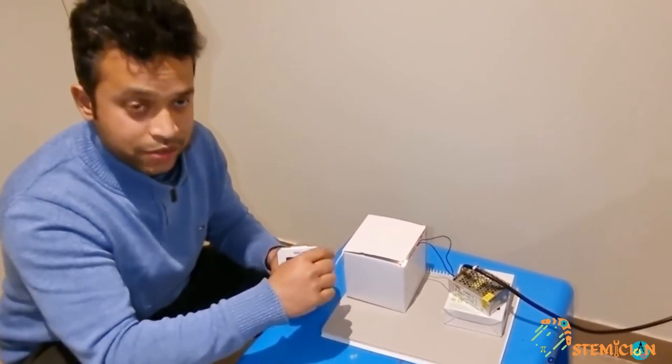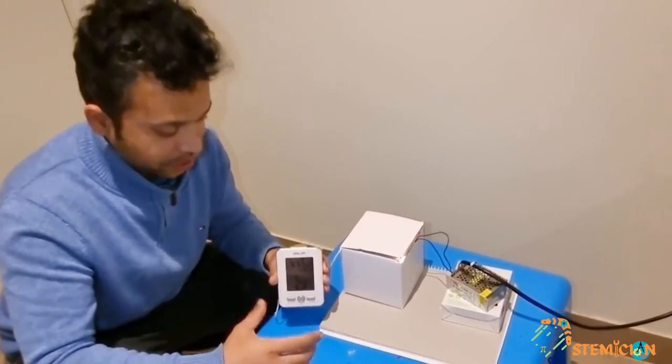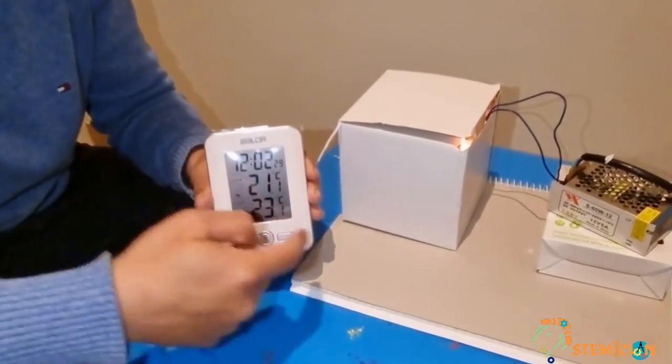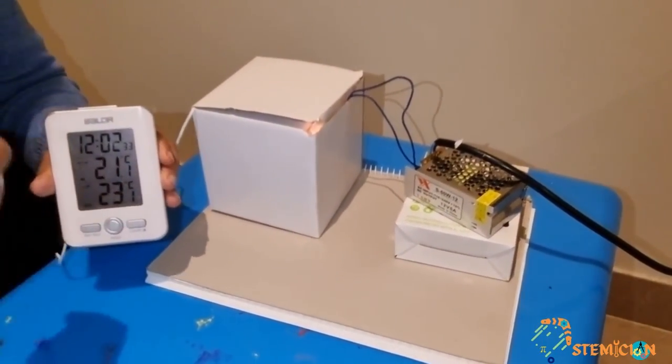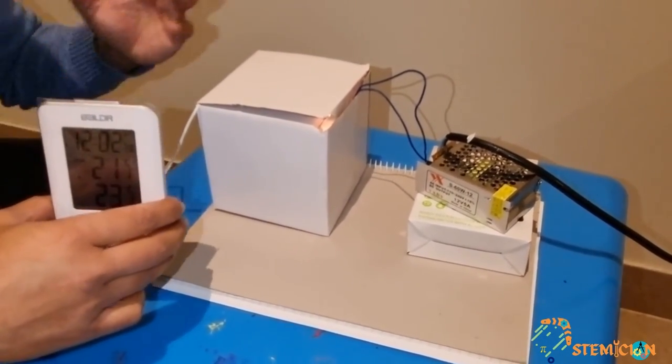One of the key elements is insulation, which is important to keep the heat inside the house. They will use a thermometer and a sample house to monitor the temperature rise inside the house and compare it for the house with and without insulation, so they can know why insulation is important to keep that house working.